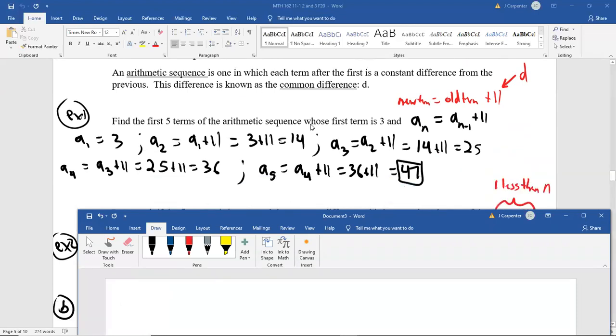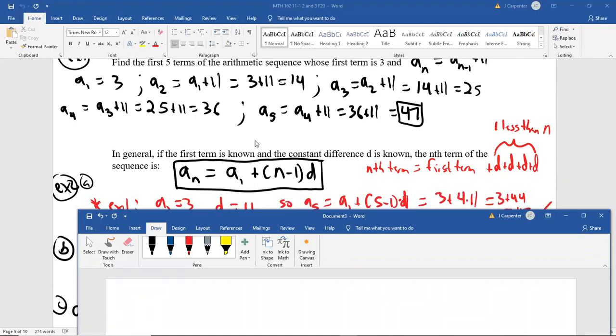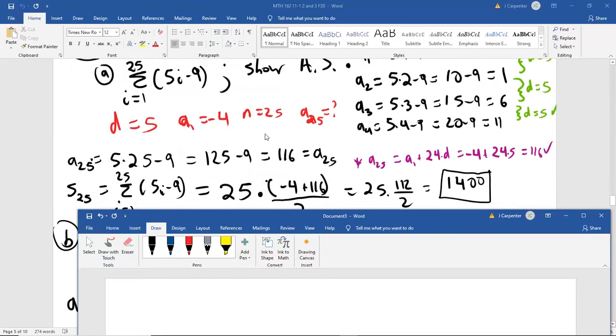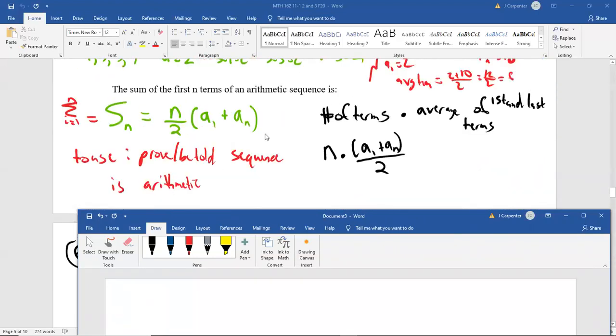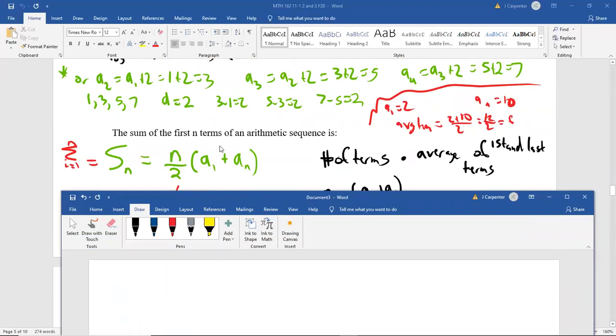And we developed a formula or 2 for these that we said, while you can blatantly memorize the formula, there's logic and reasoning to them. We said if you just need to find a particular term of a sequence, just take the first term and add that common difference 1 less time than the number of terms you're trying to get to. And we also said that if you want to find the sum of the first n terms, that you could just average the first and last term, that's the a1 plus the an divided by 2, and multiply by the number of terms.